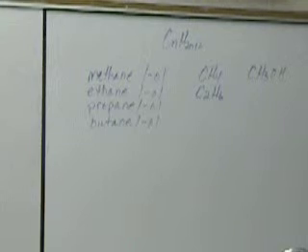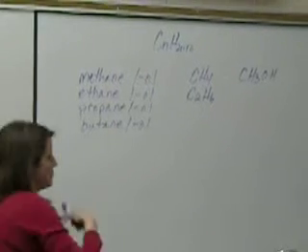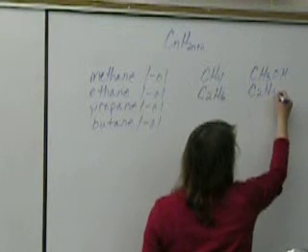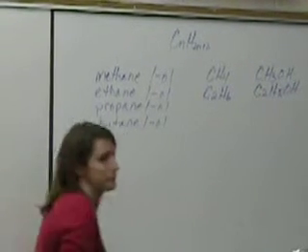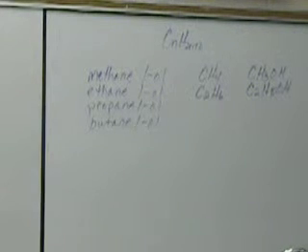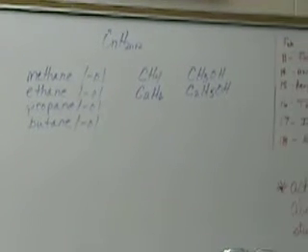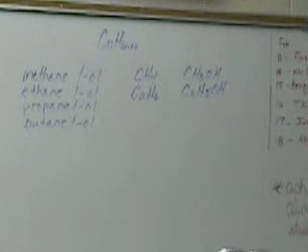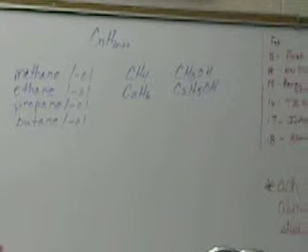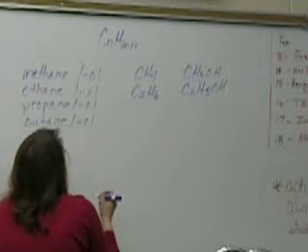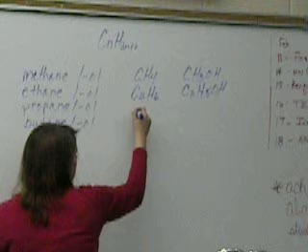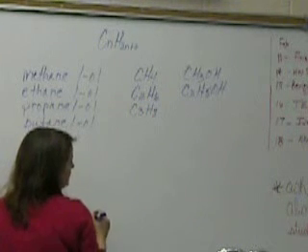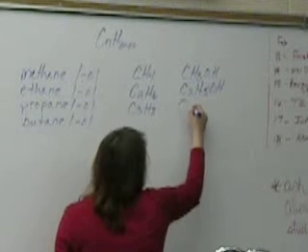Ethane is C2H6. And then if we remove one of the hydrogens and stick on a hydroxide, we have C2H5OH. Okay? And so you predict what propane is. Propane, if it's just increasing, would be C3H8. Yep. And then propanol? C3H7OH. Yep, that's it.